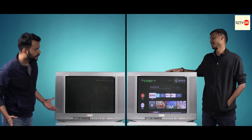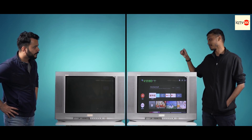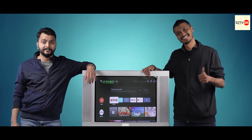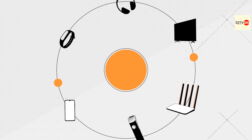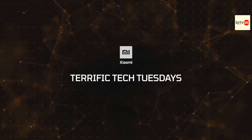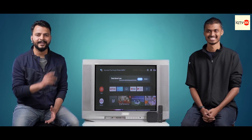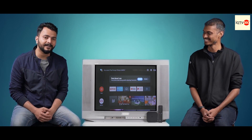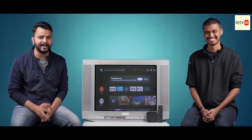How did you do that? Why don't you come over? I'll show you exactly how to convert this TV to a smart TV. Wow, quite impressive man. There you go Mii fans, you all just saw how Sudeep converted this CRT TV into a smart TV within seconds in this challenge.